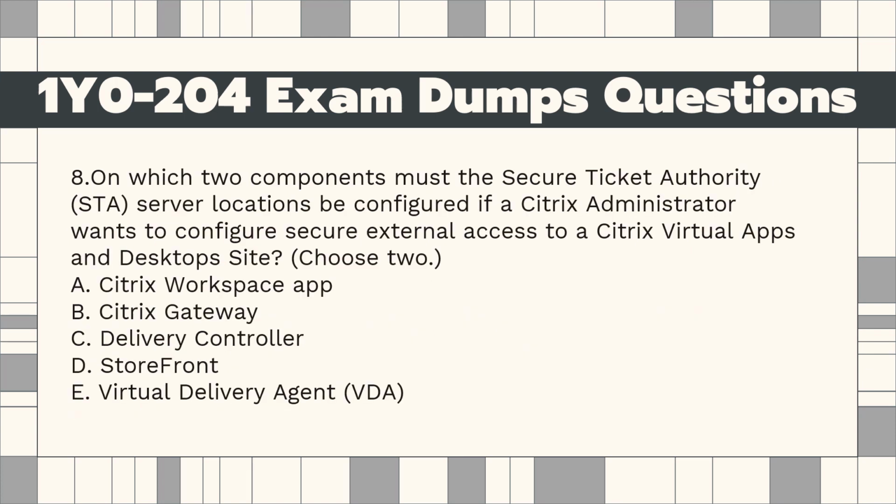8. On which 2 components must the Secure Ticket Authority (STA) server locations be configured if a Citrix administrator wants to configure secure external access to a Citrix Virtual Apps and Desktops site? Choose 2. A. Citrix Workspace app. B. Citrix Gateway. C. Delivery Controller. D. StoreFront. E. Virtual Delivery Agent (VDA).